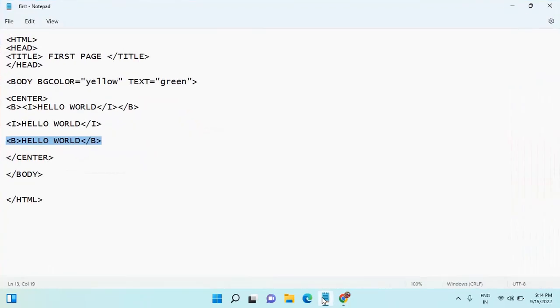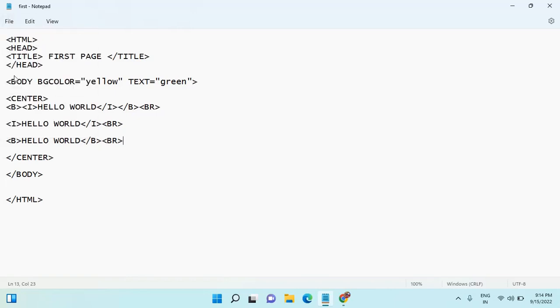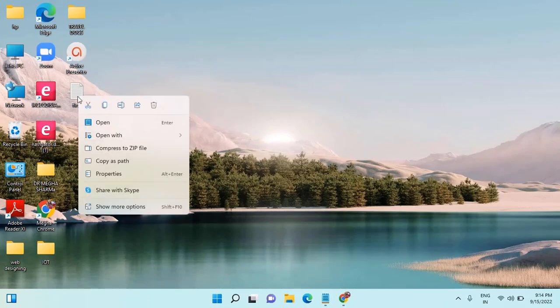Now you can see that all these texts are in the same line, right? Now if I want them to appear in separate lines, I have the tag BR, which is basically line break. Now this BR tag does not have any opening and closing delimiter. So you just need to write BR, that means line break. It breaks the line and without any spacing in between, it writes the text in another line. So I have saved the changes. Now again I'll see my web page.